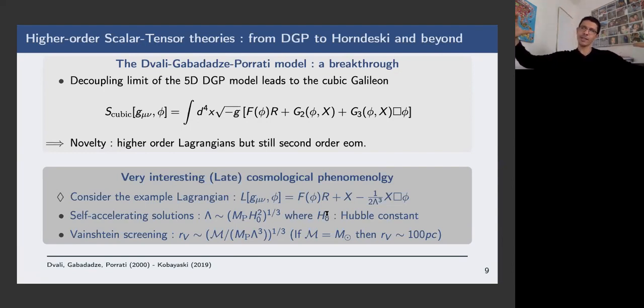So you reproduce the acceleration of the expansion of the universe, and you can fix the new coupling entering in these actions such that you recover the Hubble rate today. But what is interesting in these theories is that you have screening mechanisms, which means that you modify gravity at large scales, but at small scales, at the scale of the solar system, you recover general relativity. And you're happy to have that because we know that general relativity is well tested at solar system scales. So you modify at large scales and you have a screening, and inside some radius, which is called the Vainshtein radius, you recover exactly what we have in general relativity. So this was really, really interesting.